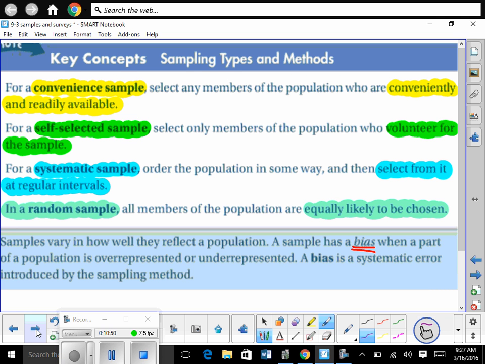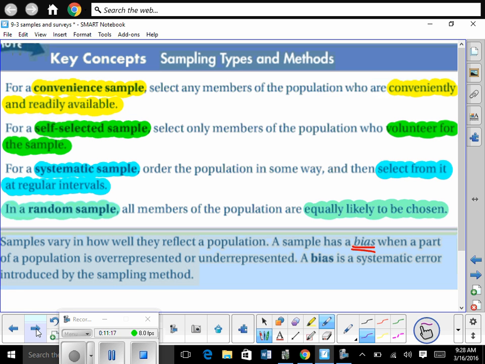Okay, so these are the different types of sampling methods. You guys have this in your notes, on the little paper I gave you, so refer to that and put some notes in there if you need to. Okay, so there are different types of sampling. The first one is a convenient sample. You guys do have to get these in your head, so really try to make sense of these with me, because I'm probably not going to let you use this on the test. But really a lot of them make sense.